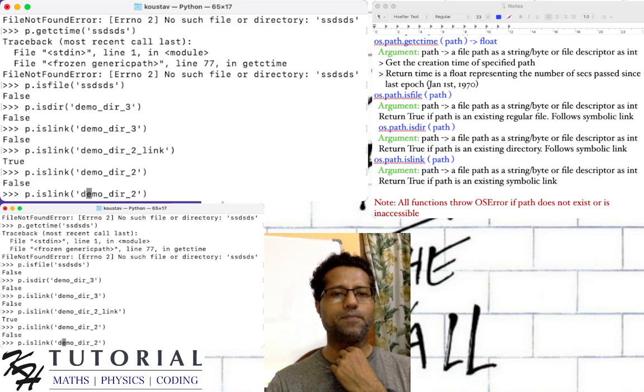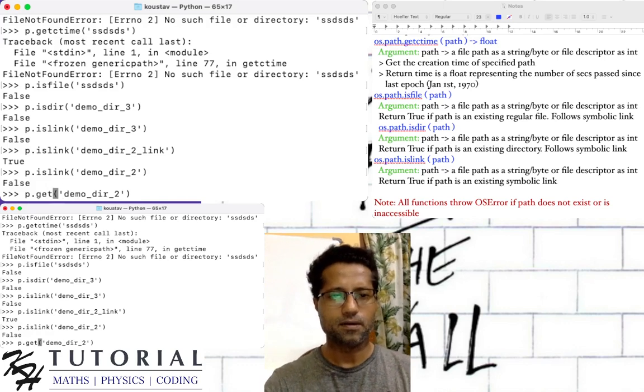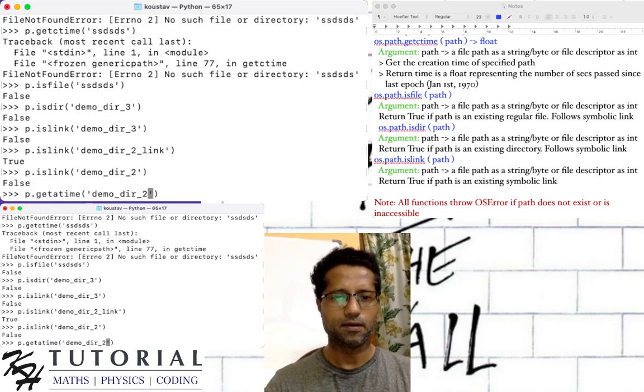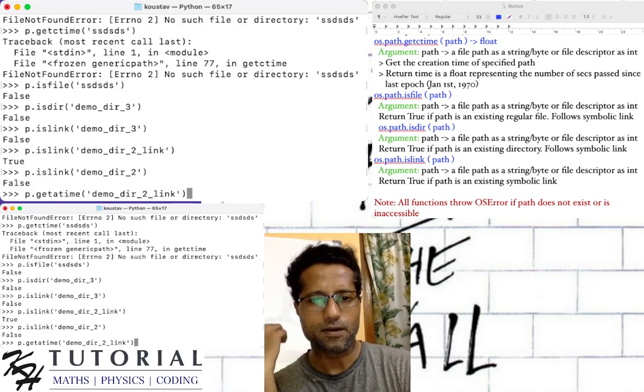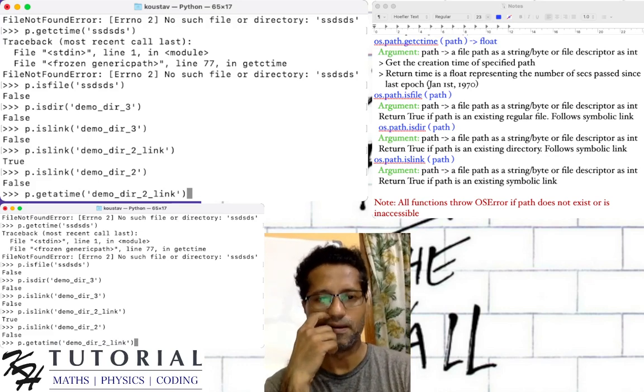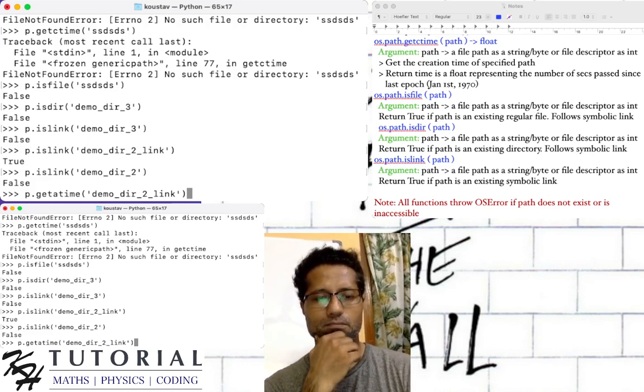And what happens if I invoke get last access time on a broken link? Now demo_dir_2_link is a broken link. It does not point to anything. Now if I invoke get access time on this link, what will it return?